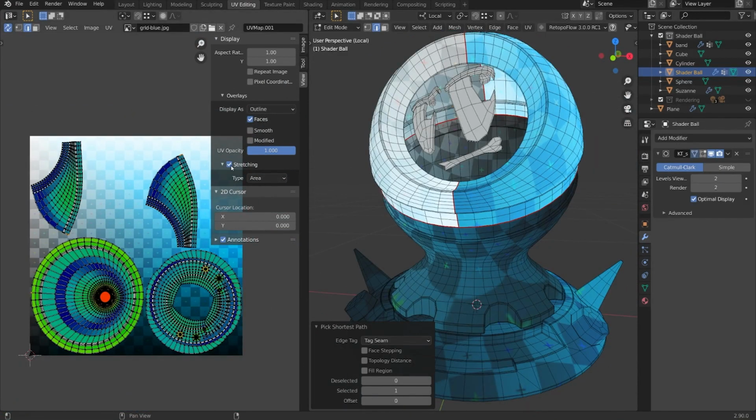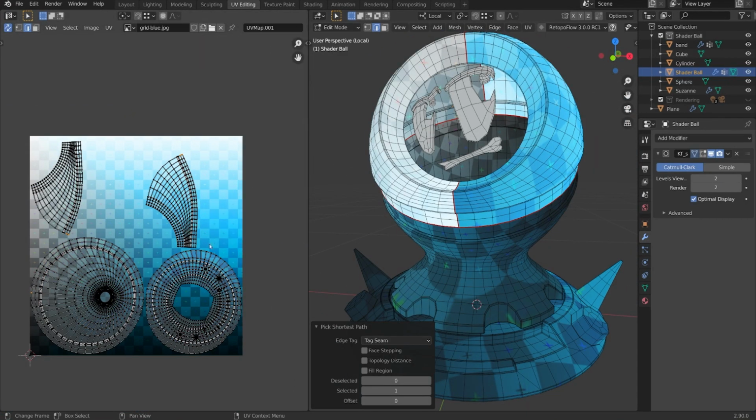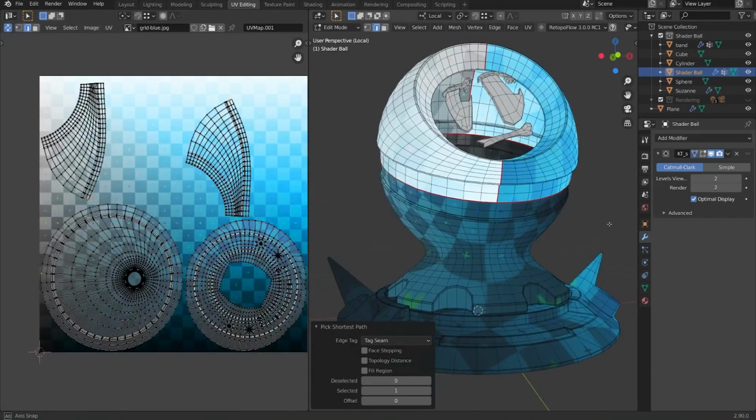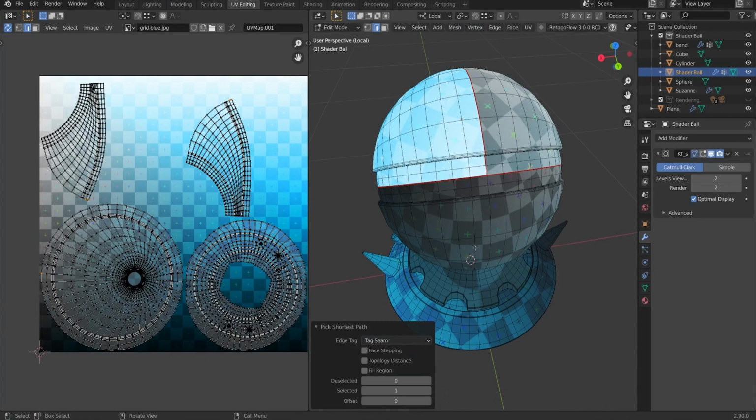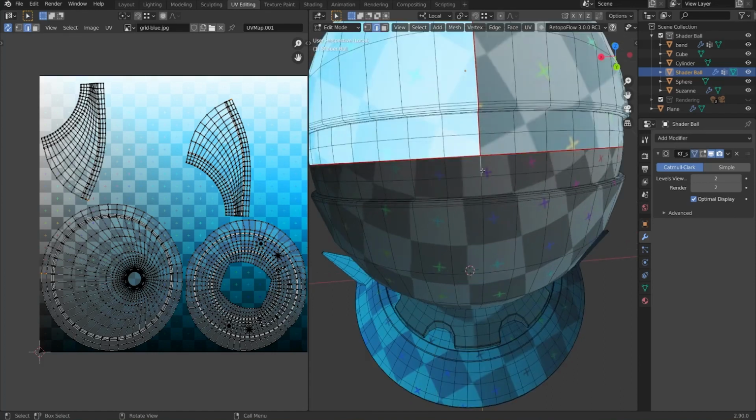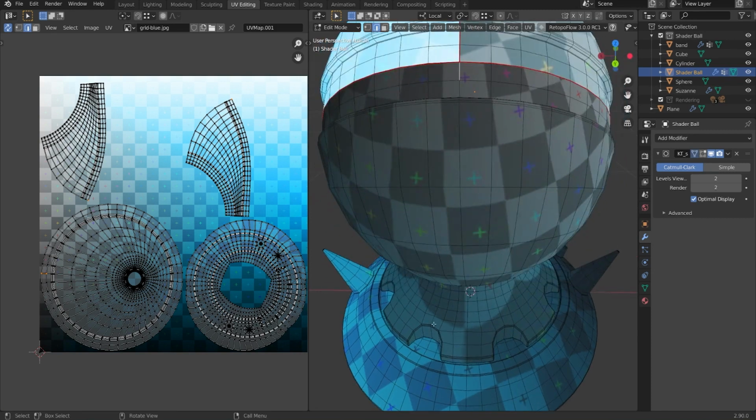I'll go ahead and turn the stretching view off and hide the sidebar again with N. And now let's do the same thing for the bottom here. First, I'm going to unwrap the back, and that's usually the first thing that I try because it's a little bit better than placing seams directly in the front. Because while seams should be fairly invisible when you're texturing, sometimes they can be apparent. And so we want to make them as invisible as possible and hide them in places that the user or the viewer isn't likely to see.